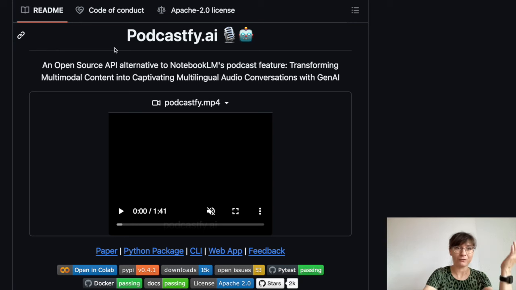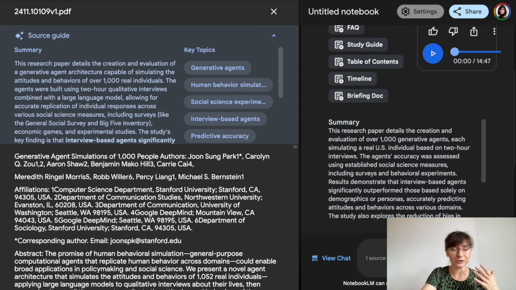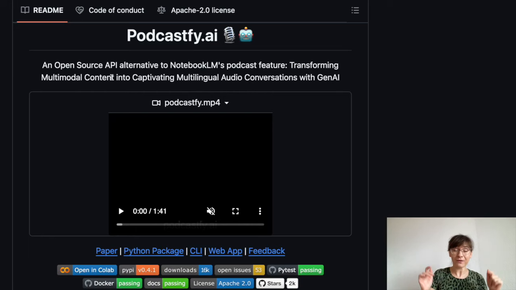I mean, you can of course use Notebook LM for generating podcasts, but you don't really see how it is implemented inside. But in Podcastfy, which is quite well documented, very nice library, was very easy to run, unlike some other alternatives. So we will see what is happening inside the code and how exactly it works.